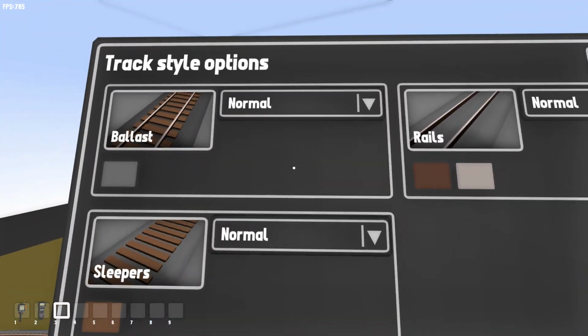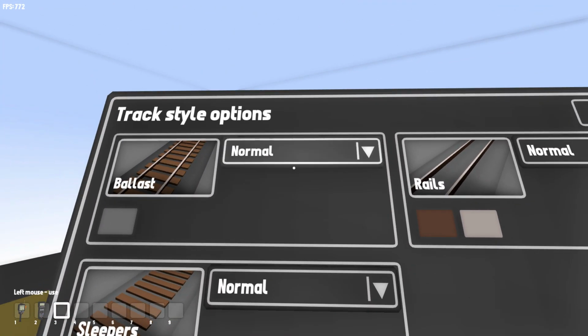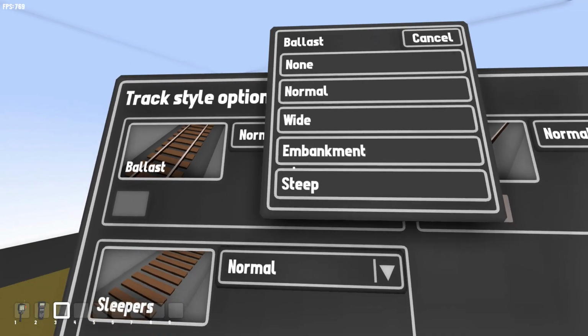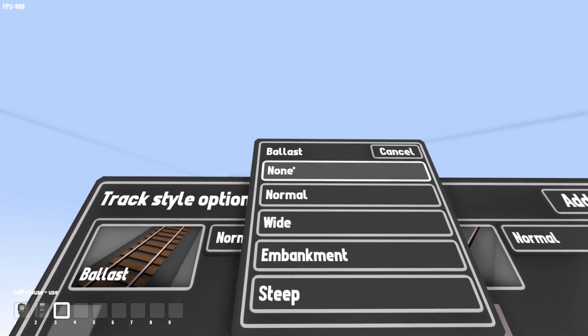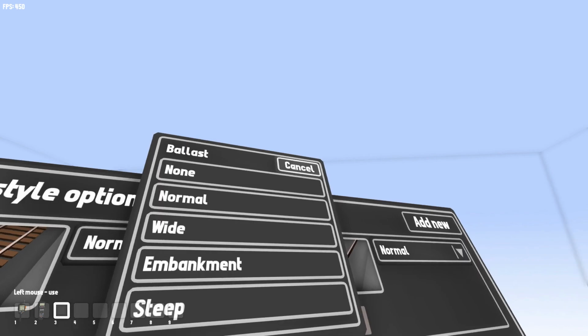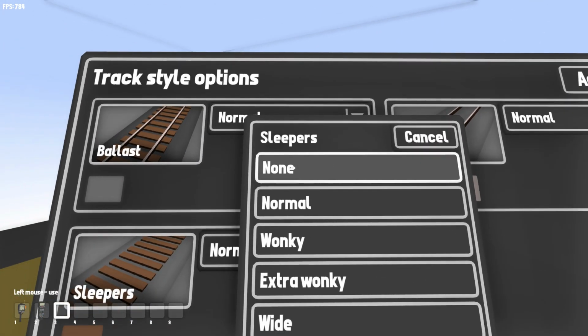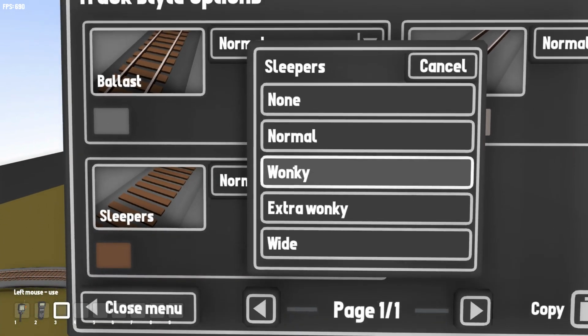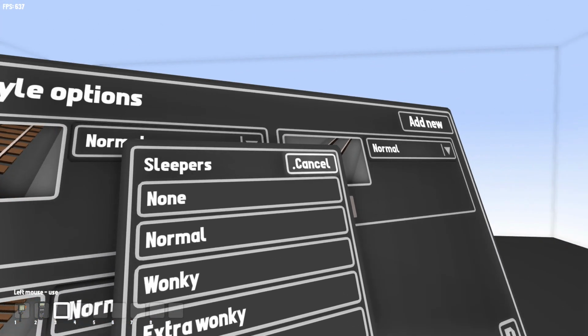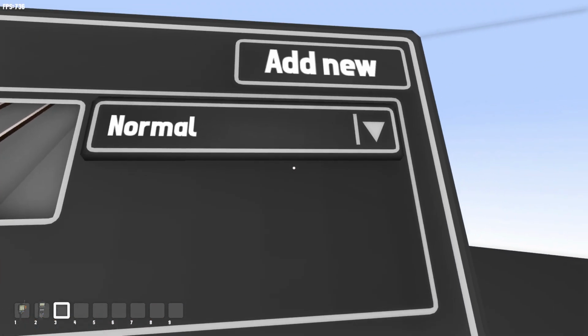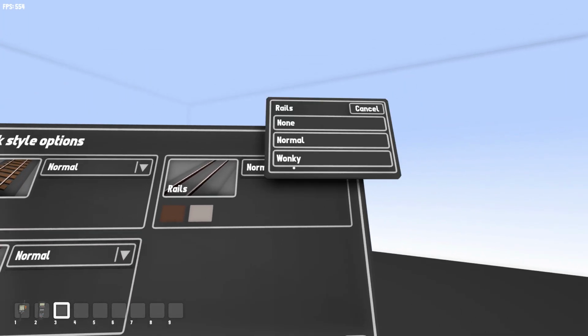And in this other menu, you can make adjustments to different styles of ballast, different styles of sleepers or ties, and different kinds of rails.